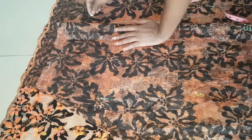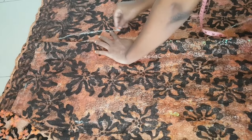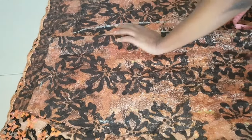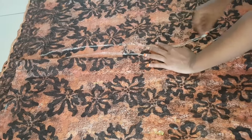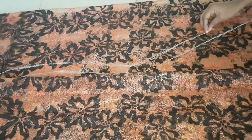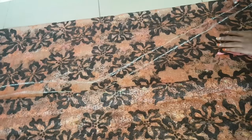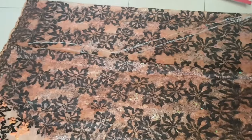I decided to shape the back a little to give volume to the bum at the back. So on the hip line at the back, I added half an inch — I extended it by half an inch — and then I connected it to the knee, and then joined it to the corner where you can see the allowance in front.